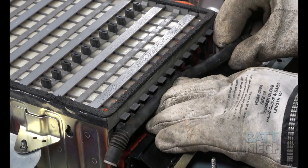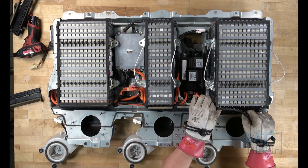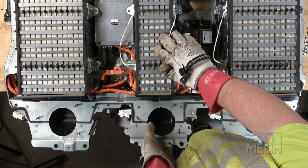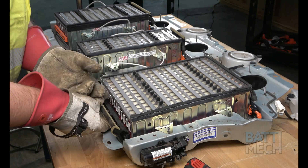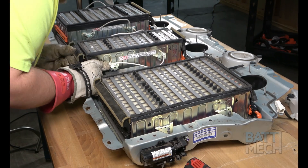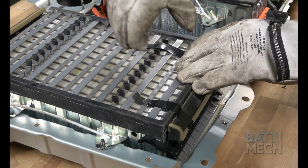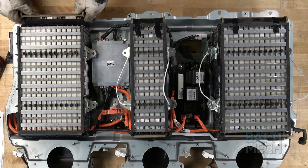Now that the wiring harness is attached, you'll reattach the vent tubes and black wiring harness covers. Continue attaching the vent tubes all the way down. Here's where the black wiring harness covers go on. If you bent the case down in the previous step, now would be a good time to bend the case back up to its more natural position. Back on the opposite side, attach the black wiring harness covers as seen here. If the black wiring harness covers will not attach to the ends of the modules, use electrical tape to hold the covers in place. You can always add electrical tape to any covers that will not close properly.